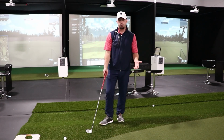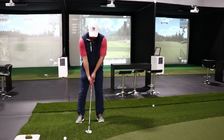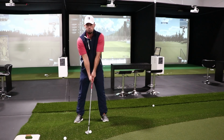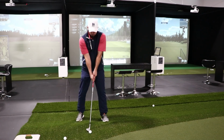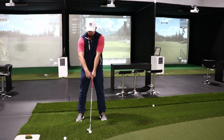And now the third part of it is going to be our wrist and our hand action. So as we're taking a hold of the club here, we're just going to take our normal grip like we would on our wedge. We're going to again kind of lift our wrists to get that shaft coming more straight rather than leaning at an angle. And then all we're going to do is we're just going to kind of swing back and swing through, trying to maintain this angle we've got going on here.